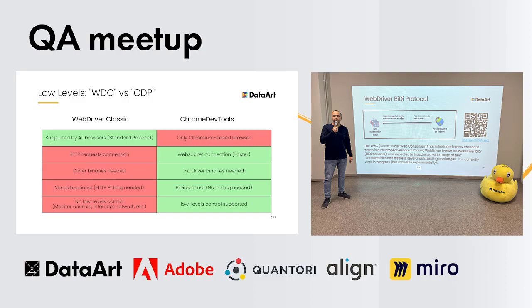But there are a lot of things that you can do with, for example, Playwright, but that are not possible with Selenium. If it is possible, it is some kind of workaround or tweak, like Selenium Wire, or after Selenium version 4, you can do some things with the Chrome DevTools Protocol. You can open a WebSocket connection, but although it is from Selenium, it is again some kind of workaround. So we have an HTTP request connection, but on the other hand, we have a WebSocket connection. A driver binary is needed.